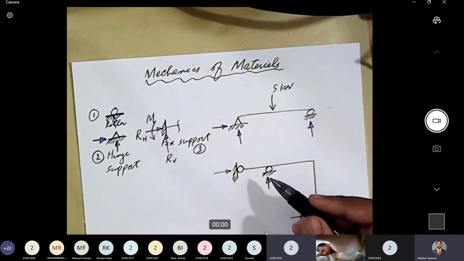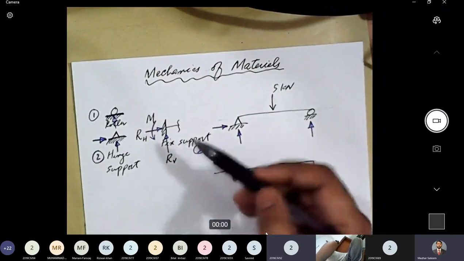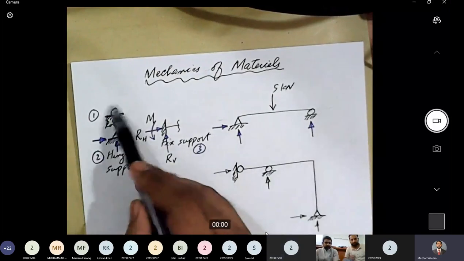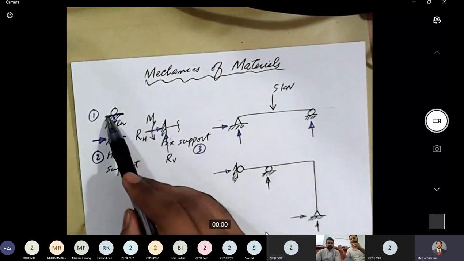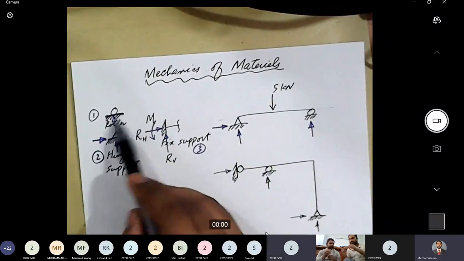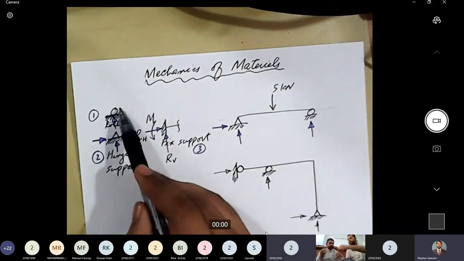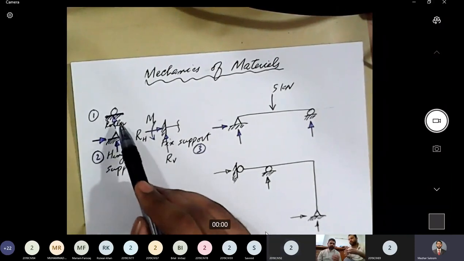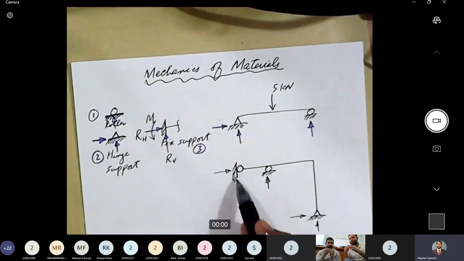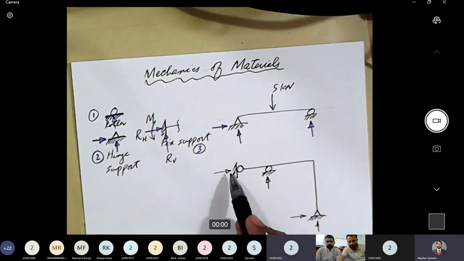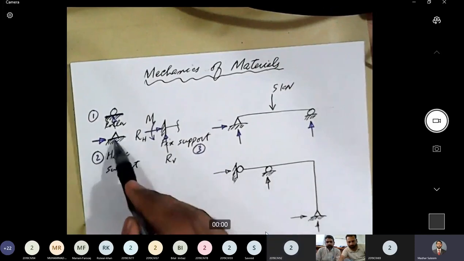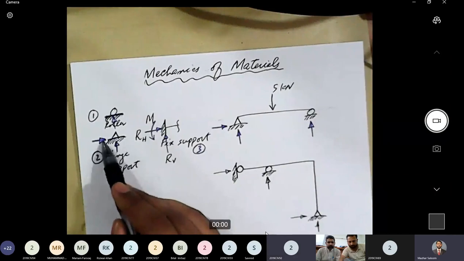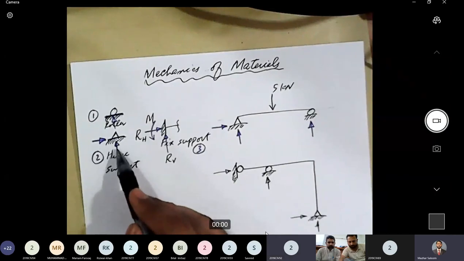Parallel to the axis. Actually, the right way is to say it depends upon the orientation of the support and the orientation of the supporting surface. If the supporting surface is horizontal, in case of a roller support, the reaction will be vertical. So it will always be perpendicular to the supporting surface. If the supporting surface of a roller support is vertical, the reaction will be horizontal. And similarly for hinge support, one reaction is parallel to the supporting surface and the other reaction is perpendicular to the supporting surface.